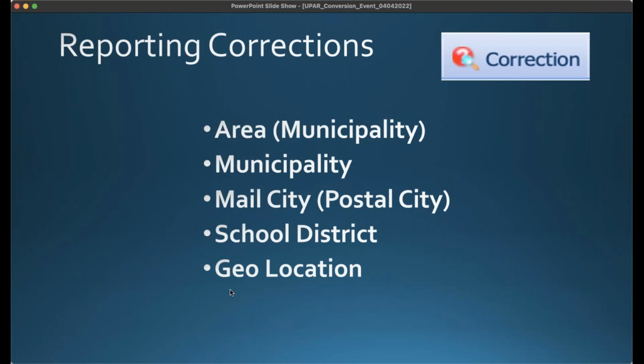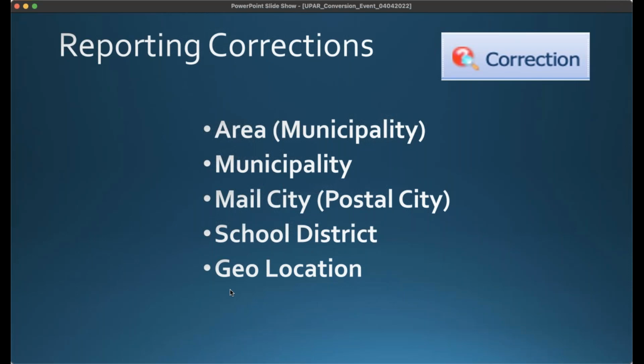And then the geolocation, that is the map. Click on that little M. Make sure that it's located where it's supposed to be. For a lot of those vacant lands, we imported the latitude and longitude. So if you had to move it within your current Upar MLS system, that should have made it over into our system.